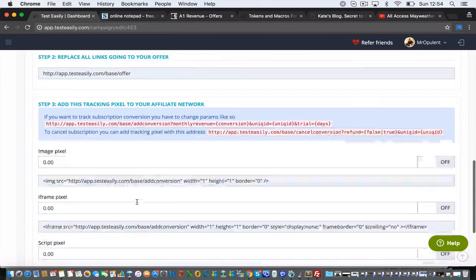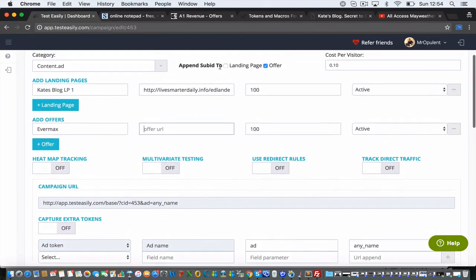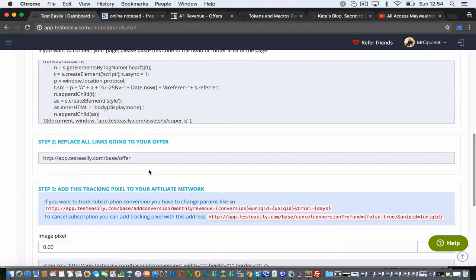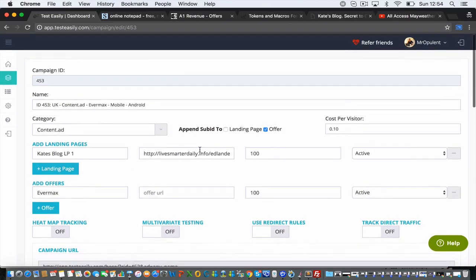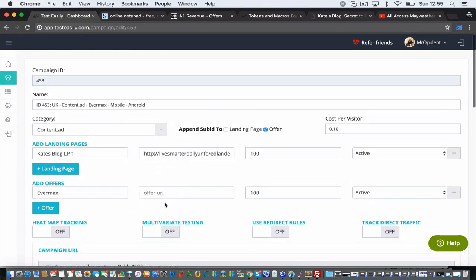Make sure you write that down, because a lot of people get confused and think they put the offer URL from the network straight into the landing page, but that's not the case. You always want to make sure you put your tracking offer links into your landing page, and you put the offer URL from the actual CPA network, the offer that you're promoting, into your tracking account. And automatically, when people click on your tracking link on your landing page, the tracker displays the offers that are within your tracker, from the network. So hopefully that makes sense.